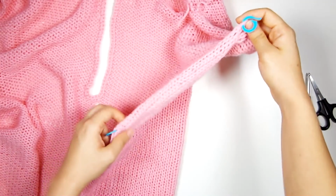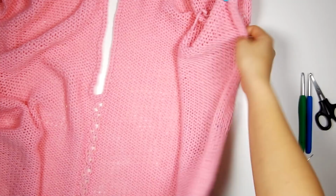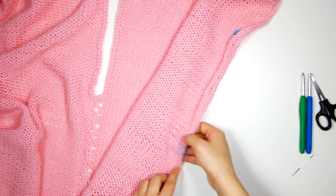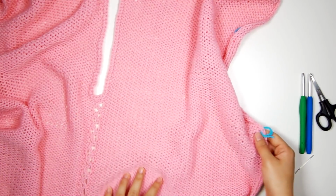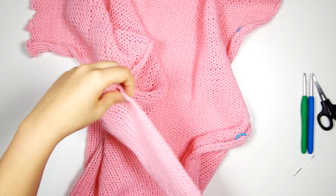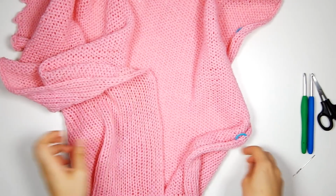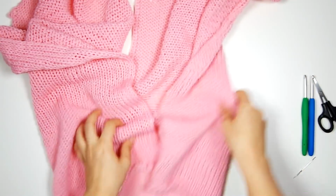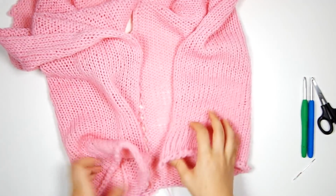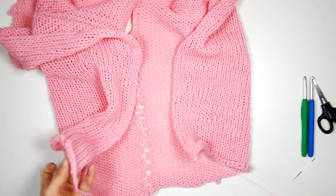I'm using pretty big ones, but you can use whatever ones you want. So now that we have that marked, we can join it to the other side. If you want, you can also mark it on this side as well, but it's not a requirement. So now I'm going to show you how to do the crocheted lace join.